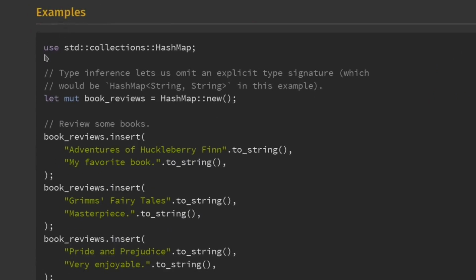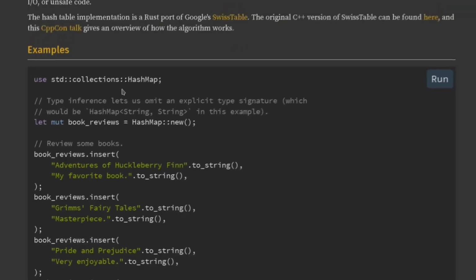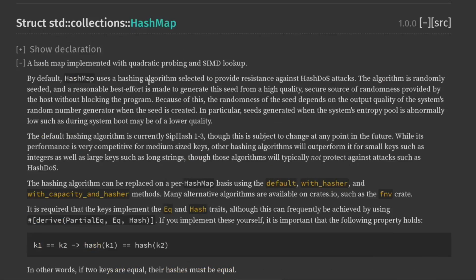We need to have the use keyword in our code, and we need to use this path here, which is also shown at the top. Whenever you're browsing Rust documentation, even if there's no example provided, you'll be able to access whichever item you're reading based on the top, because it'll always show you your current location within the documentation.